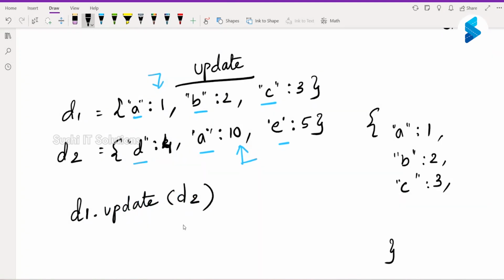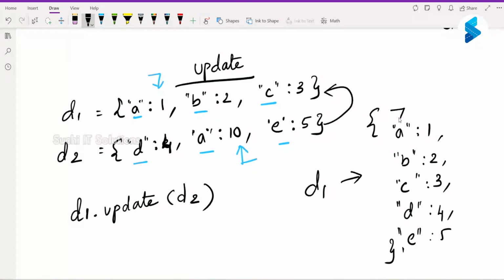When I say update with D2, it will add all the key values from D2 into D1. So D1 will also have D, which is 4, and E, which is 5. It will try to add A again, but A is already present and keys are unique, so it will update that value from 1 to 10.